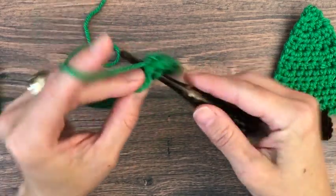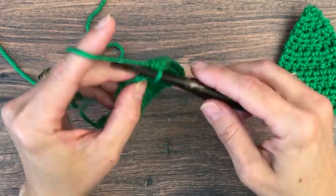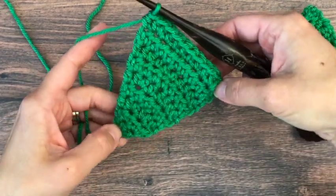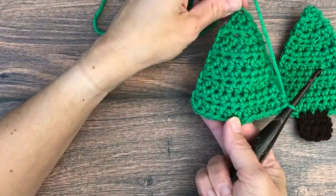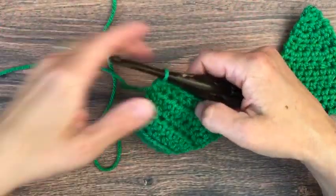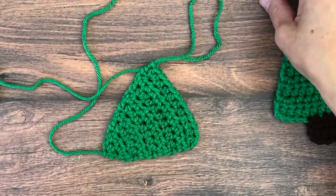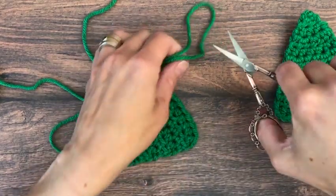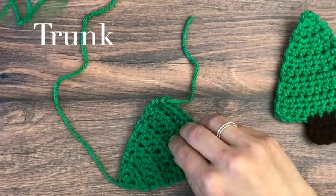Here we are. In the second to last stitch, we're going to place 2 half double crochets, place 1 half double crochet in the last stitch. Okay, and if you turn it right side up, we have our little Christmas tree triangle here. So now we can pull up a long loop and cut our yarn. And then we're going to join our brown for our trunk rows.